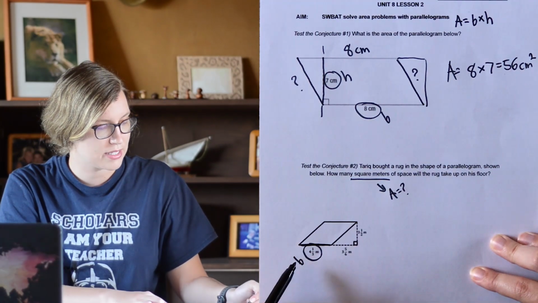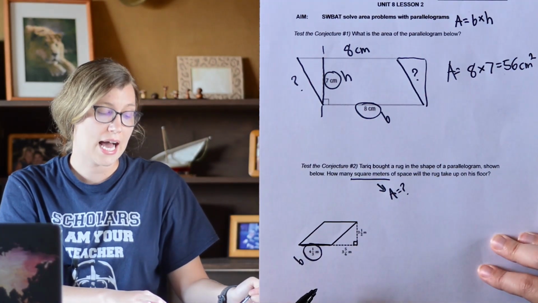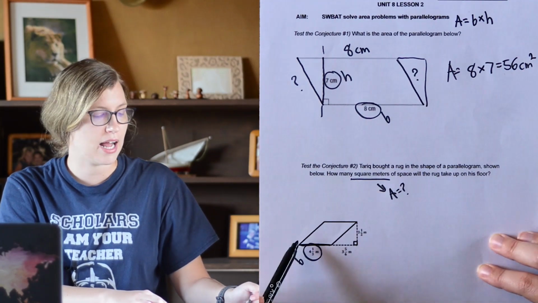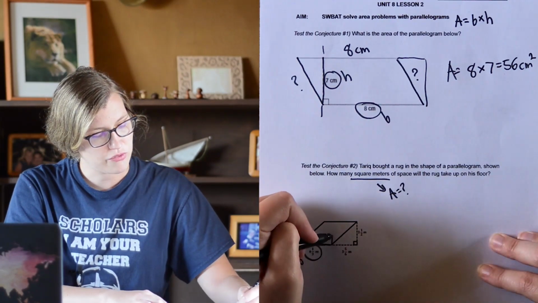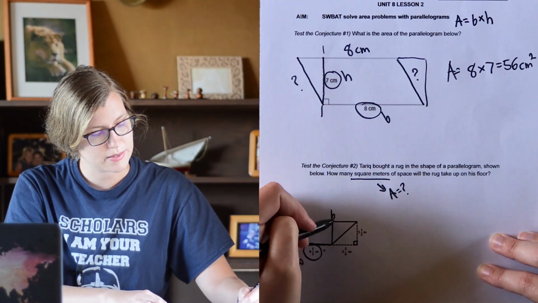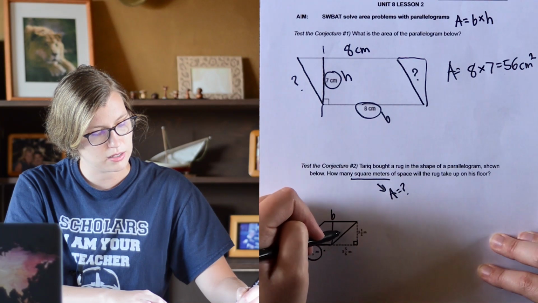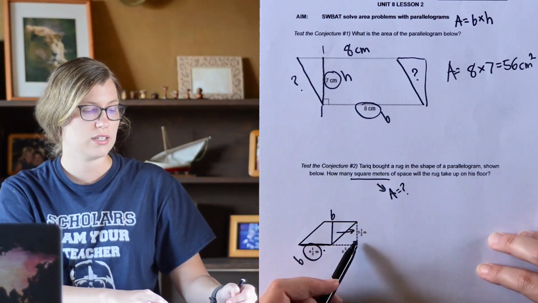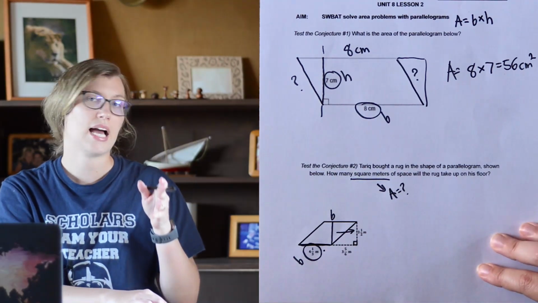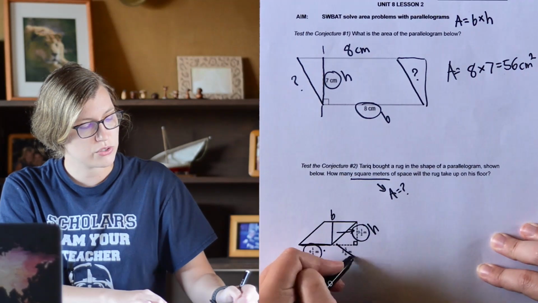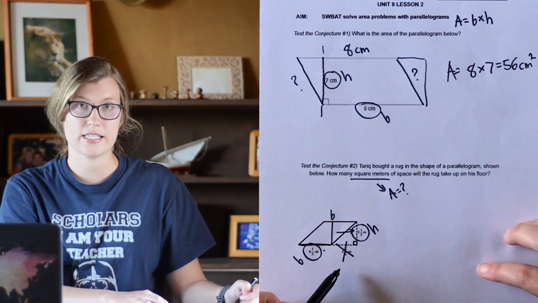That is my base. My height, is this going to be my height or is that going to be my height? Let's think about it. I want to know how far apart is this base from the opposite base. Well, if I look to the right, I can see that this little invisible line that they were drawing is going to be my height. I do not care what this is.